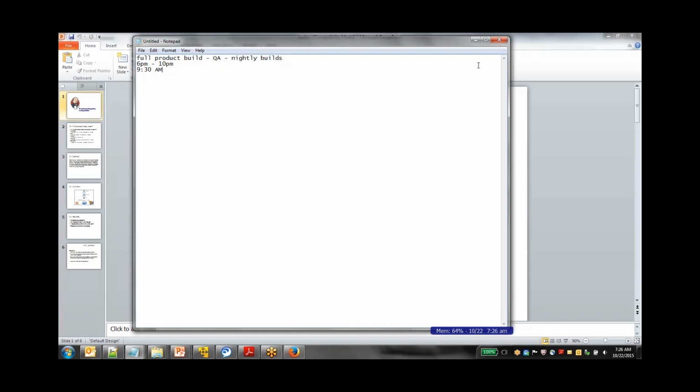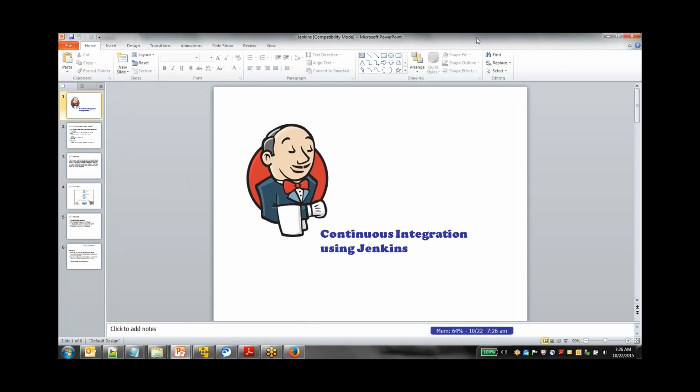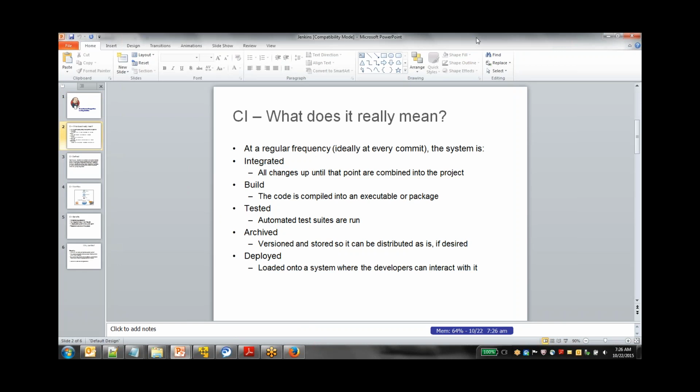So to understand this, this is what I was just giving you an overview of, what is nightly build. Now, since we know what the problem is, what a build team would face, or what a developer is facing, or what a QA team faces, how much time they have to waste. So how do you resolve this problem? In order to resolve it, continuous integration as a method was introduced. So what is continuous integration all about?